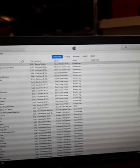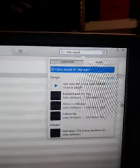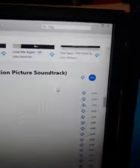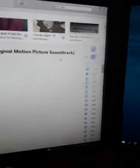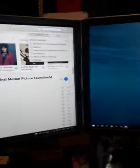Star Wars. Okay, what do I have? Actually, look. I already had it here, so I probably transferred it to some iPod somewhere in the past. And I have the Force Awakens album. Let's see. Has this been transferred? As you can see, nope, this album is not on this PC. None of the songs are on this PC. And that's okay.